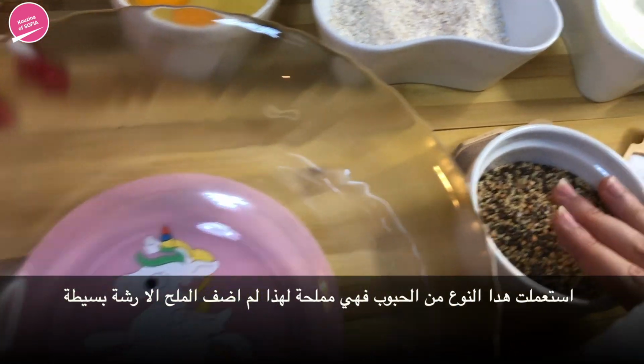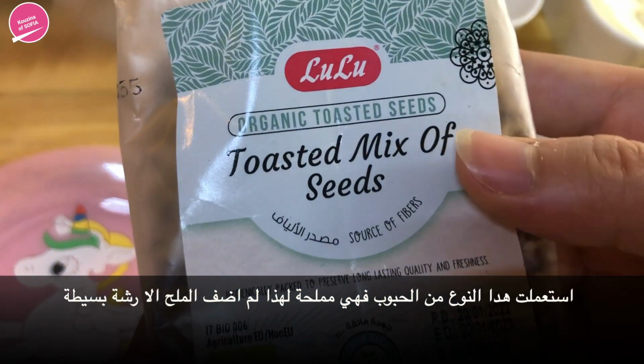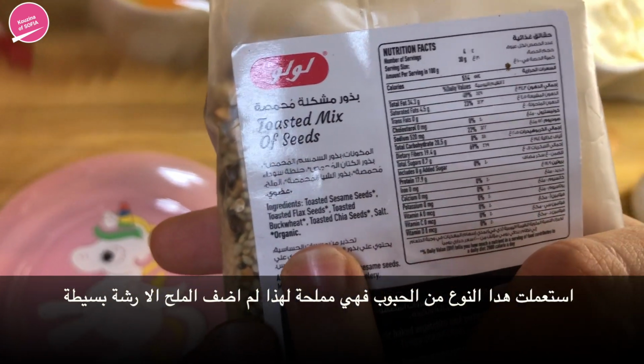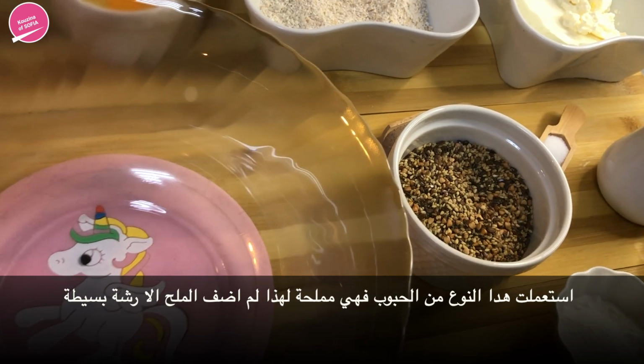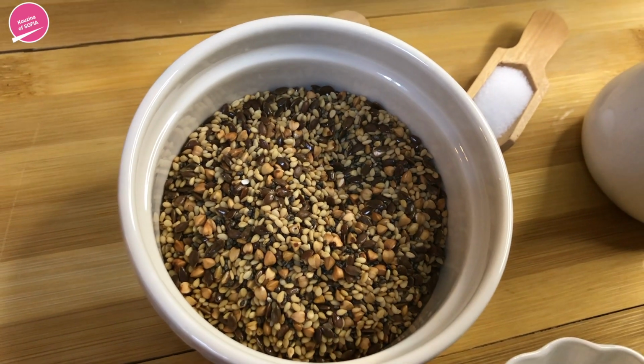For the mix of seeds that I have here, I'm just using this one. It's a toasted mix of seeds, and it has over here toasted sesame seeds, flax seeds, buckwheat, chia seeds, and salt. But it's optional. You can use any sort of seeds that you want. It's up to you. It's a very customizable recipe.